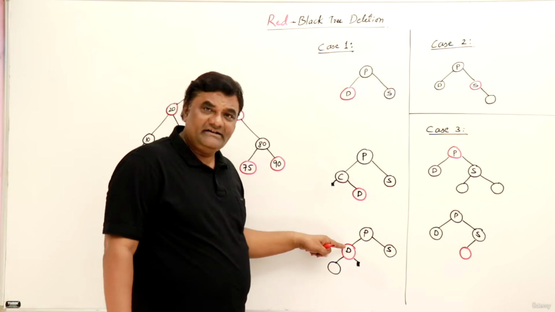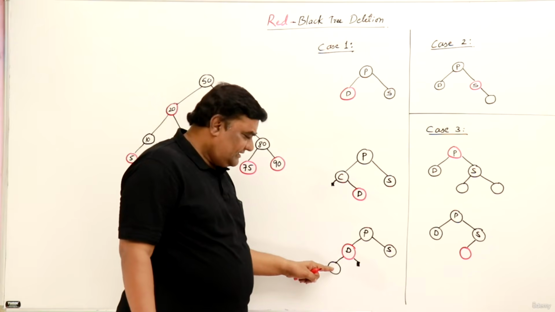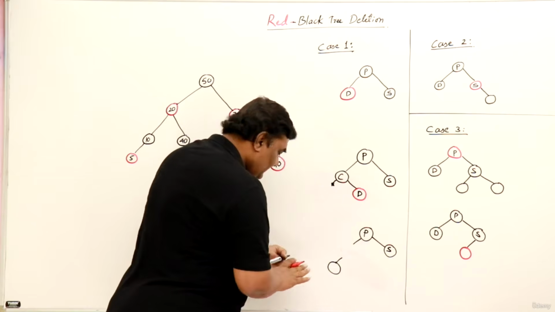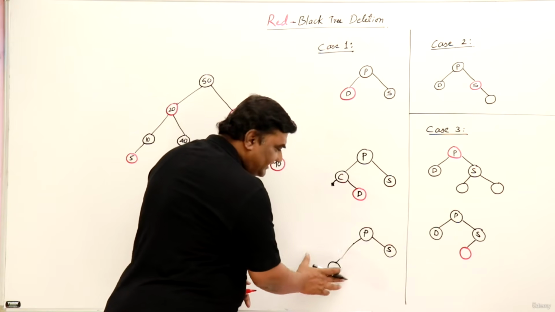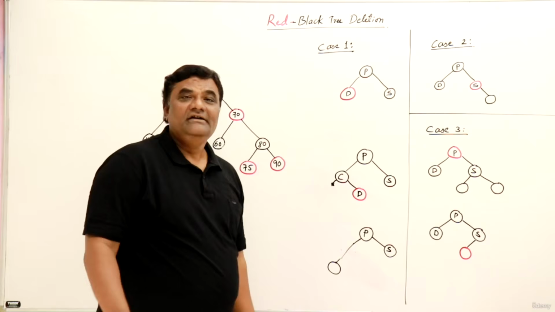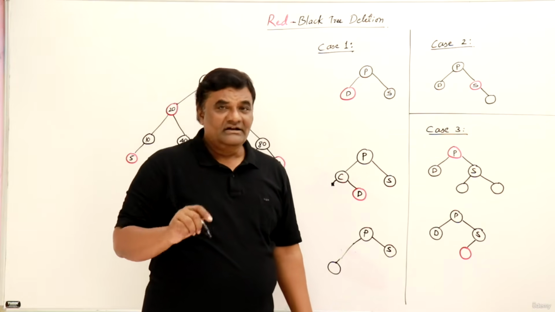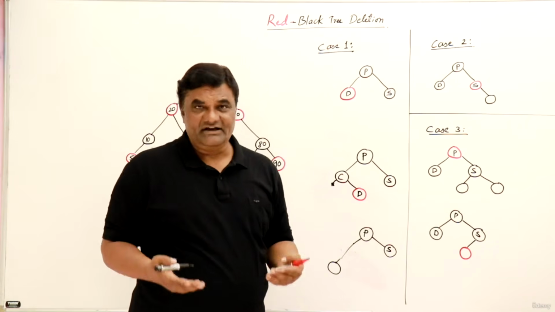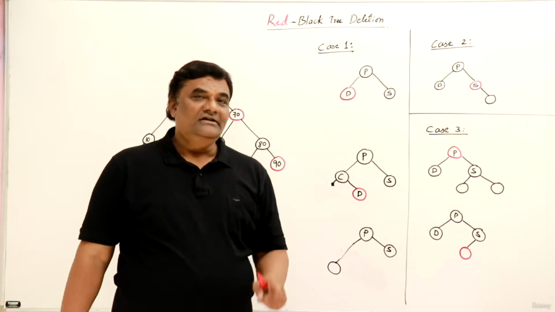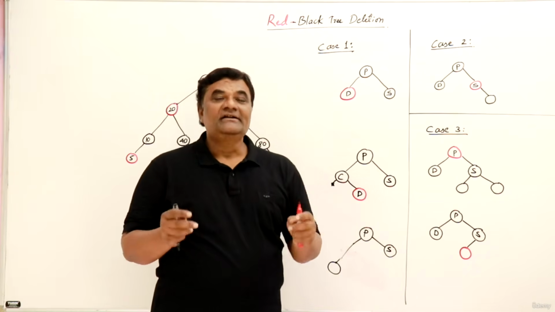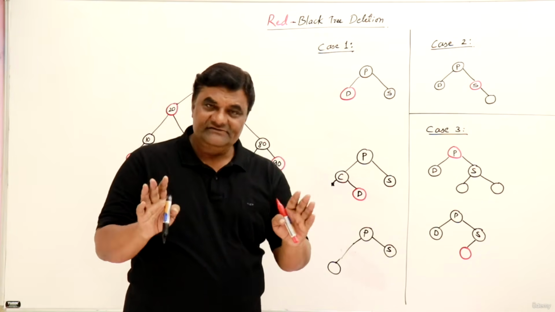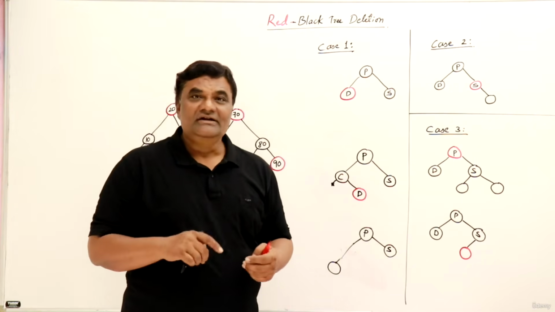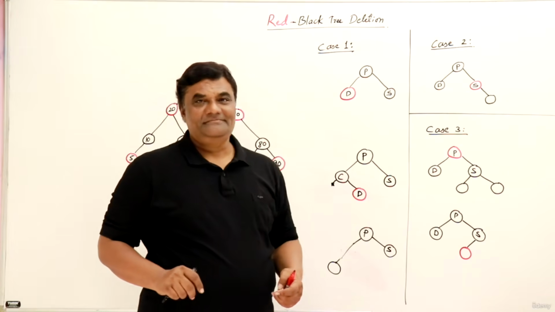So if this node is deleted, red color is going away, then simply bring this node here and it becomes a black node, right? This node is gone. Remember, this was having only one left child, right? Right child was not there. Only one child was there. So if you are deleting a red node, then it will simply be deleted and its child will take its place if there is any child. And definitely that child will be a black child. So from these three examples, we can understand that if there is a red node, then search for it, and it is red, then delete it. There are no issues. Then where is the issue? If the node is black, then there is a problem.